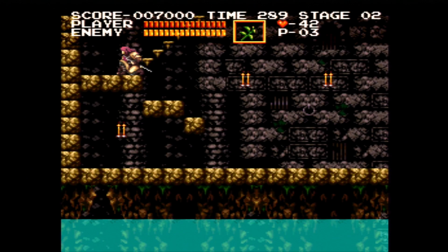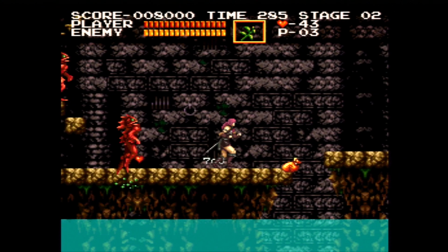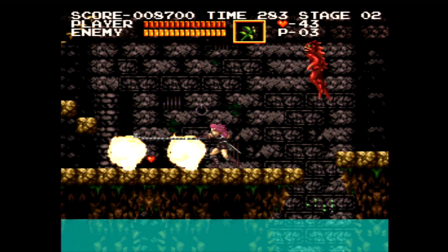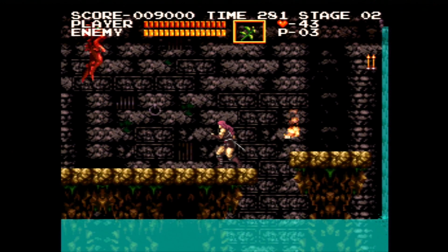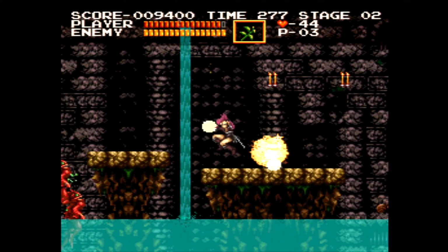But okay, this is the first level. It's going to be nice and straightforward, as we're going to get right out of the castle proper, going more into these catacomb-like areas here with the mermen. At least I believe they're still called the mermen, you know, classic enemies and whatnot. So if you've played the original NES Castlevania, you've already noticed the similarities here that this game has with it.